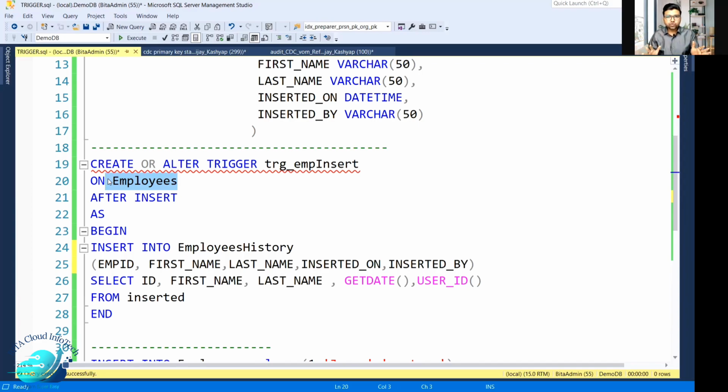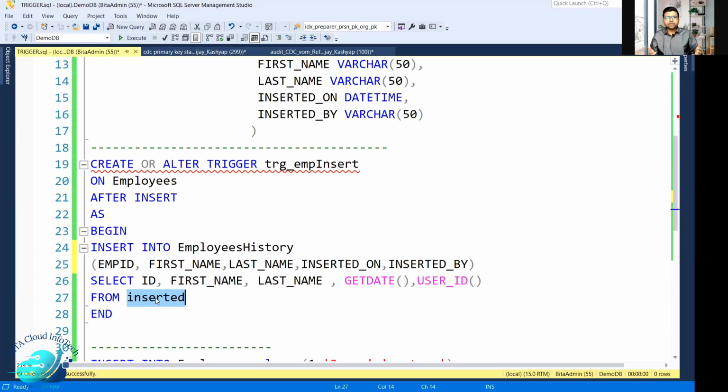These are fixed names. You can use them inside any trigger. It is nothing but you are actually calling the table which is mentioned after the ON. Okay, create trigger name ON. So suppose this table has 3 columns. Now inserted is the same replica, referring to the same table, same structure, but incoming data. So tomorrow, let's say we have a department table. Department table has 5 columns. And inside the department trigger, we are referring to inserted. That time inserted is going to return us all the 5 columns that department has.